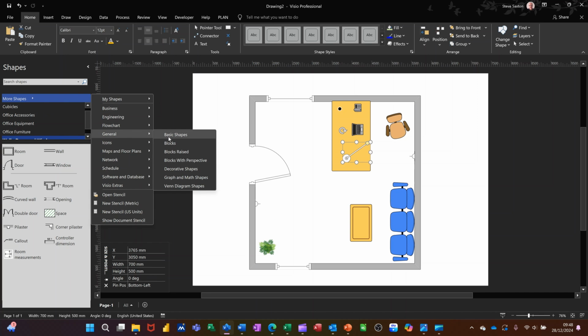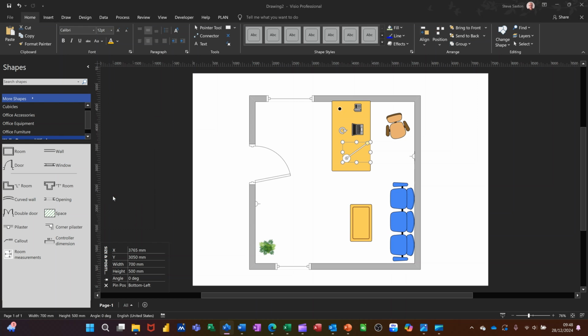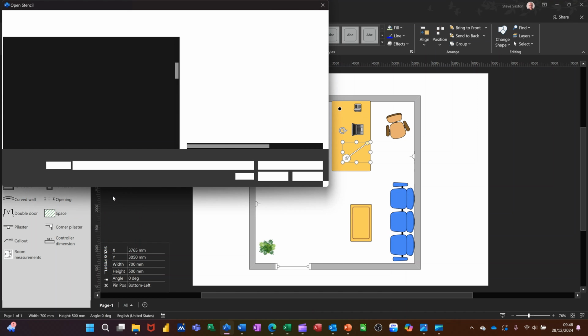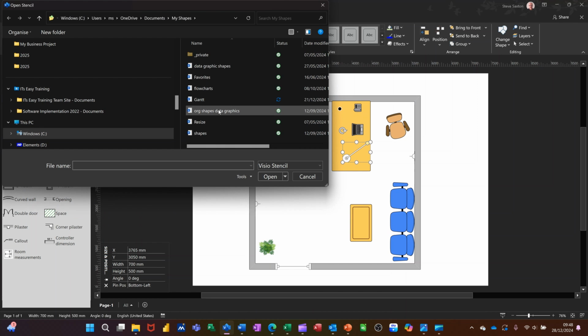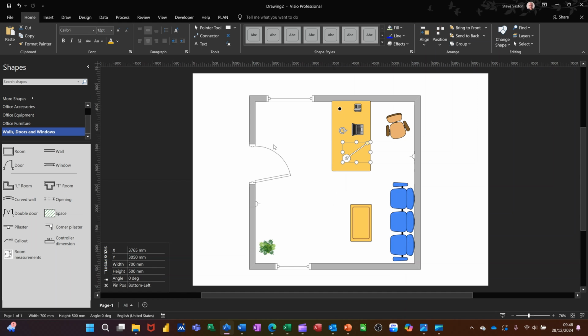All these are available to be brought into this set, as well as any ones that you have on your computer that you've already created. These are stencils that I've done, so you could use some of these if they're relevant. So I'll just cancel that because I don't want to. So that's basically how you build up an office layout in this example, making sure that you layer things so things don't move around once you start getting the furniture and things in.